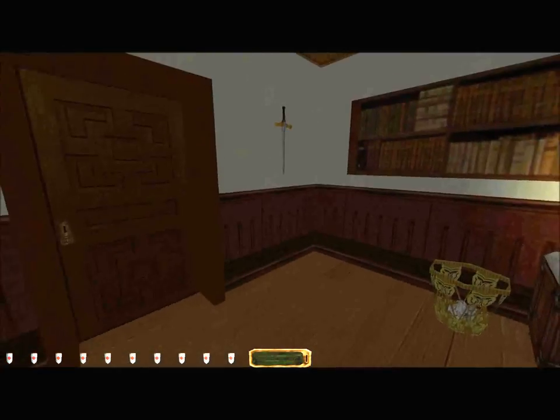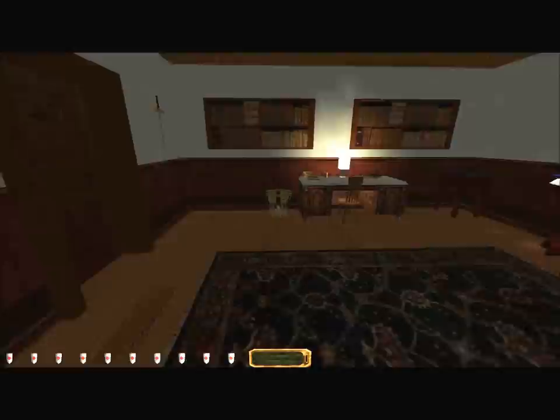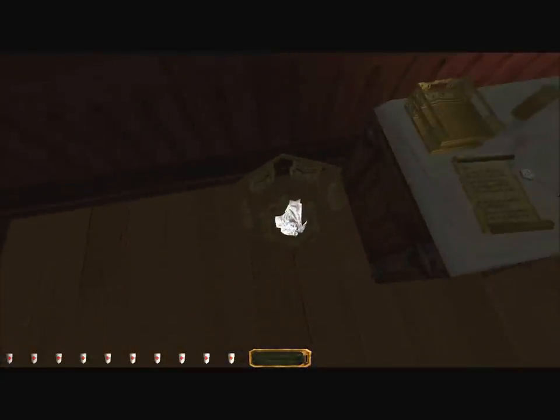Then get out of the way so the door can open fully, and we are now in Mosley's office. A few things to do in here. First, plenty of stuff to read.